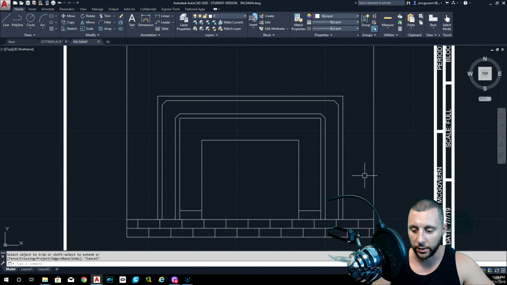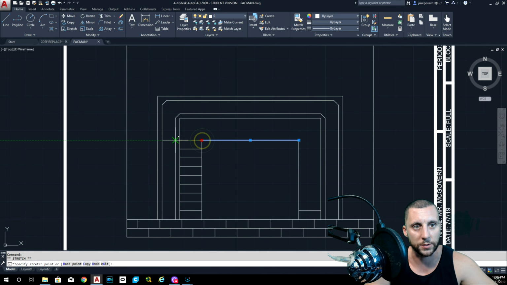If you want, instead of doing that, you could have just drawn from this intersection to this intersection and from there to there, and then go over here and just erase the full line. That's up to you. I'm going to go forward because I like what I already did. Offset, 1/4 of an inch. This is going to go fourth, fourth, fourth, fourth, all the way up until it hits this point. I'm not going to do this again because that's going to give me two lines here. I'm actually just going to take this one and extend it across.